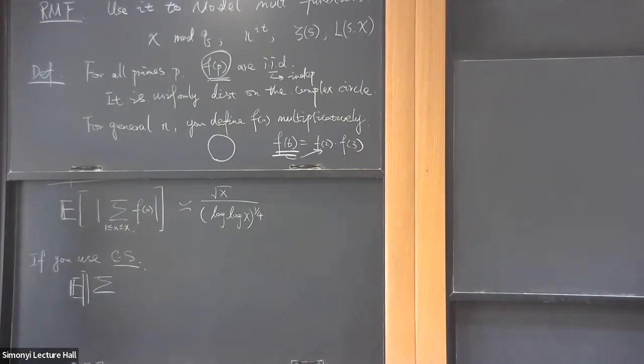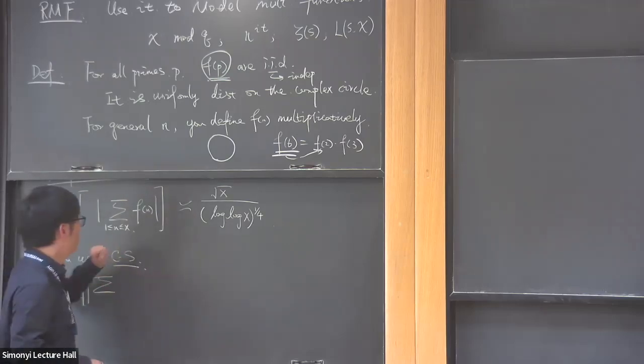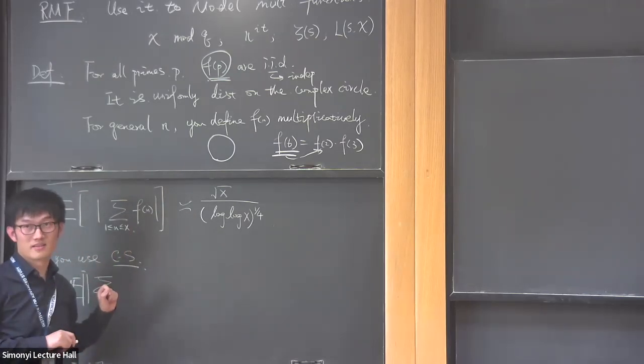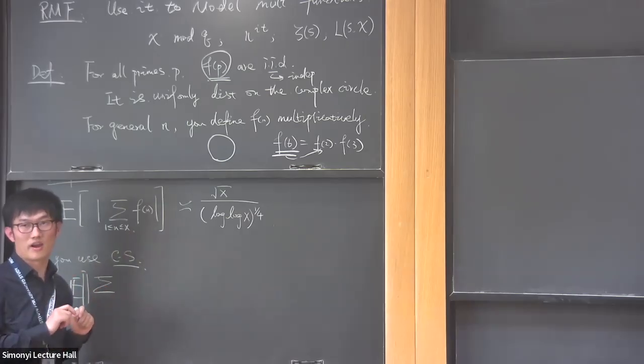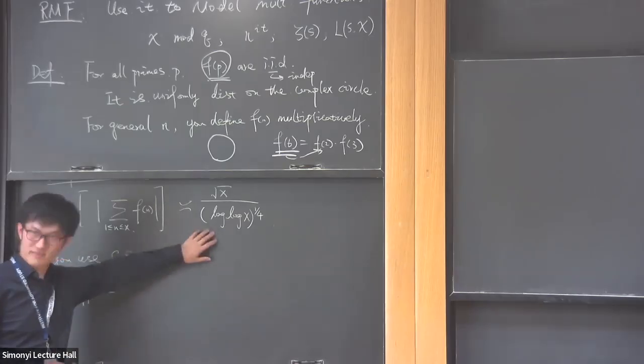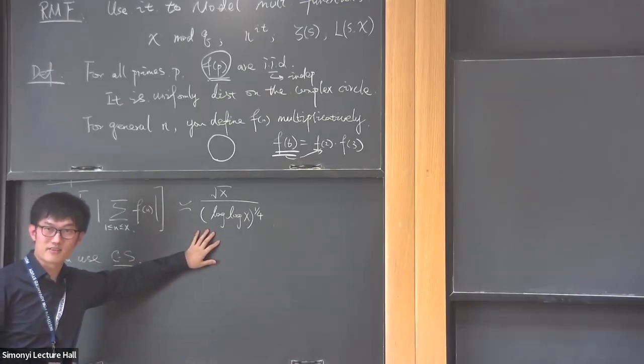Yeah, I know what you are talking about. You're talking more about almost surely the large values of the sum. That's exactly true for the independent case. That's like square root x, maybe times square root log x. You are correct in that case. But now here, multiplicativity makes this actually better than square root cancellation.